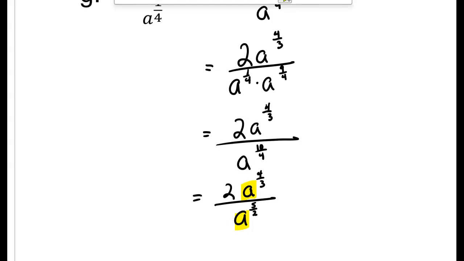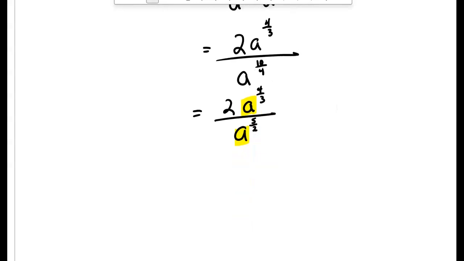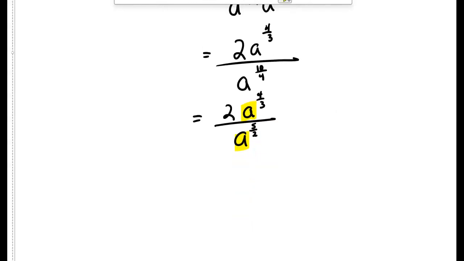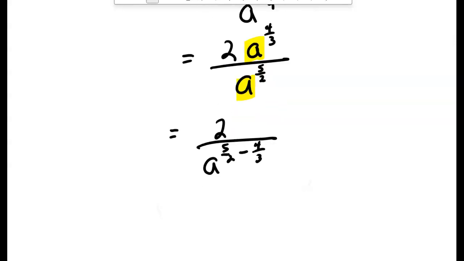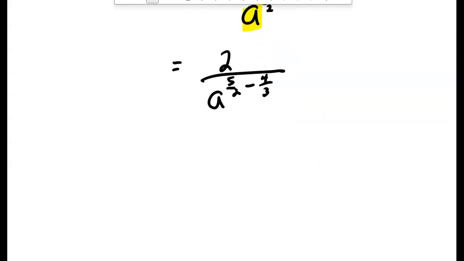Now, here's where, if you don't remember number sense, you can always take the numerators and subtract the denominators and see what you get, right? I look at this and I see that 5/2 is bigger than 4/3, okay? Because that's 2 1/2 and that's 1 1/3. So isn't 5/2 bigger? Okay, again, if you didn't know that, it's not going to be the end of the world. But if I do that, I'm going to go here. a to the 5/2 minus 4/3. What do you have to get?